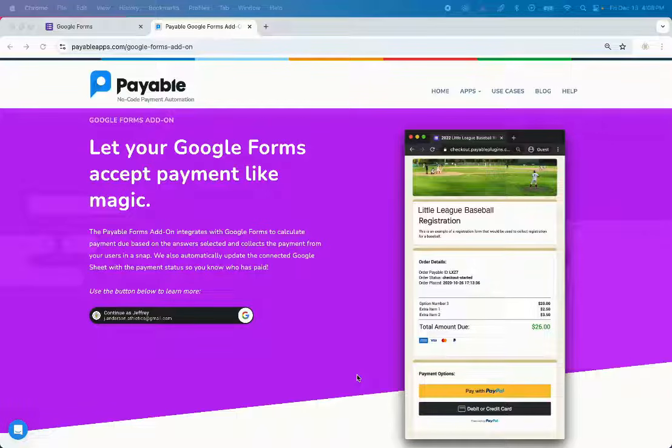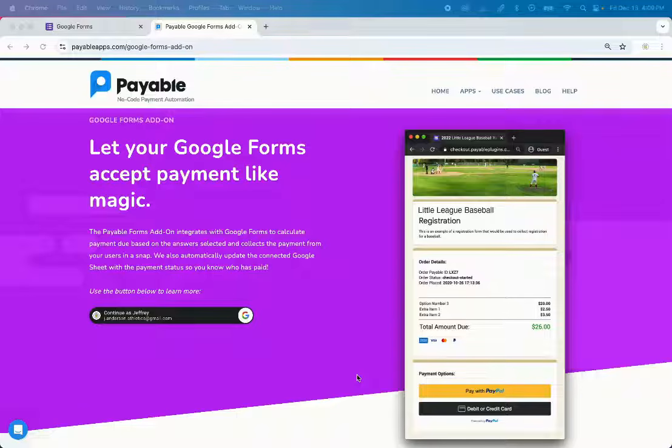If you're a user of Google Forms, you probably already know how easy and effective it is as a free tool to create any type of online form, order form, event registration, any type of internet-based data collection that you want to do. You can quickly and easily create a Google form with no programming knowledge whatsoever. You can customize the rules and the logic, change the logos and the colors. It really is a powerful and accessible tool.